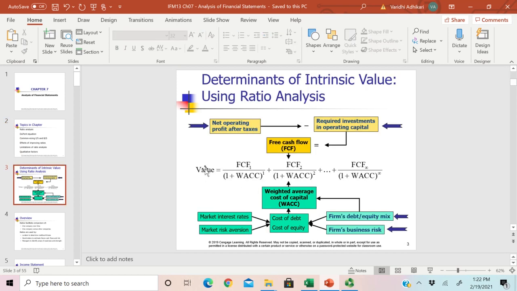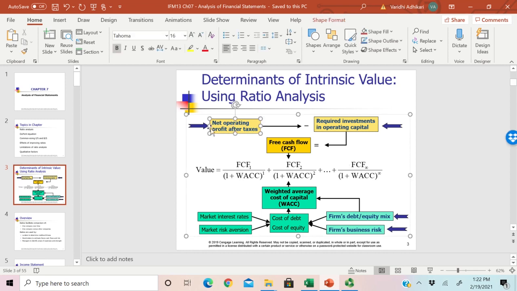Okay, so the final objective of a firm is to maximize shareholders' wealth, which is basically increasing the free cash flows available to investors, and minimizing the weighted average cost of capital or required rate of return, which put together will maximize this value. So free cash flows come from, for example, net operating profit after taxes, NOPAT.